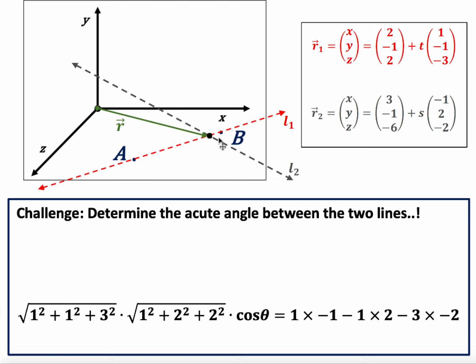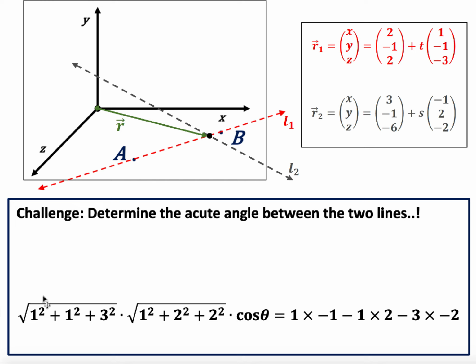So if these 2 vectors are parallel to the red and gray lines respectively, then of course the angle between these two lines themselves are just characterized by the angle between these two direction vectors. And so that's the final point to be making. And so here's a classic setup of the scalar product. So that would be the length of this vector right here. And note once again, I've ignored the negatives because squaring negatives is the same as squaring the positives. Here is the length of the second direction vector related to this one.